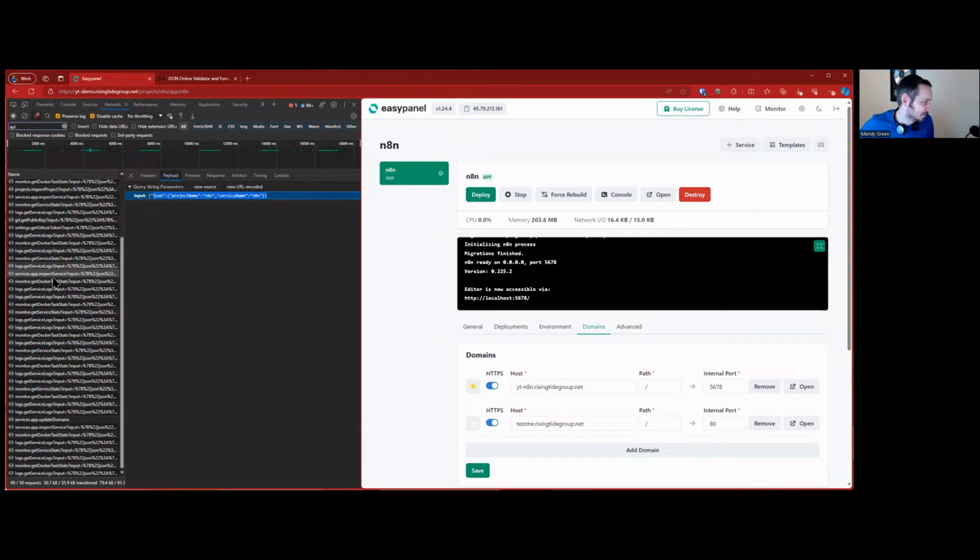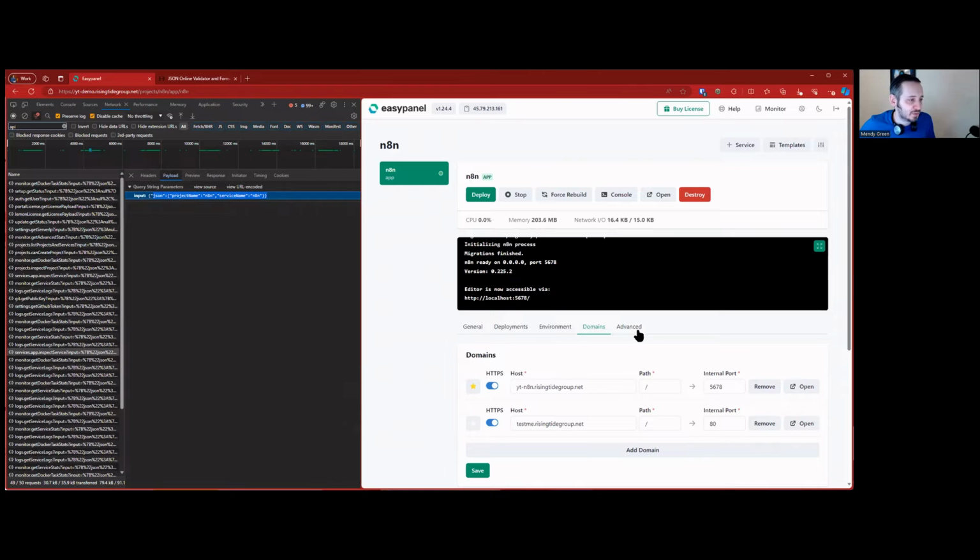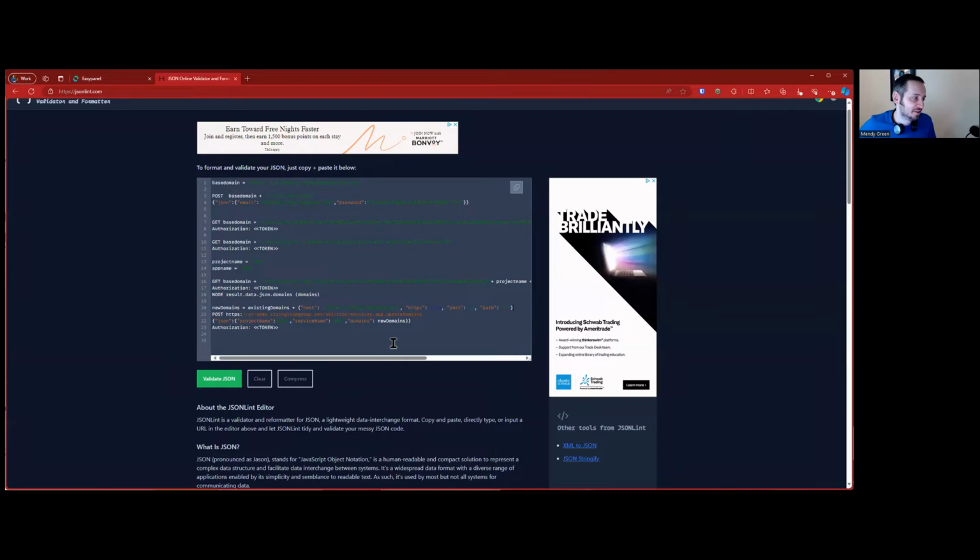This is the thinking that you go through. And again, any requests that you want to do, if you want to deploy a template, build an app, or whatever, just run the development tools on the network tab, grab those API calls and rebuild them in a way that you can actually get it done.